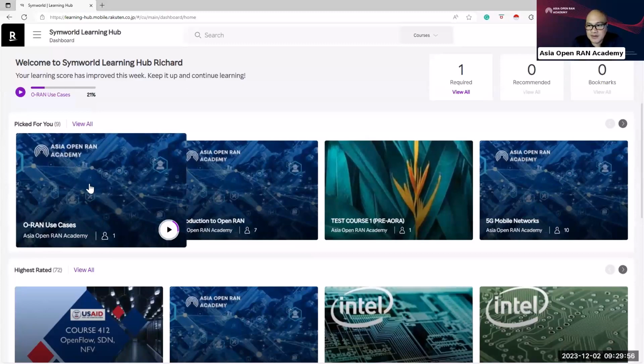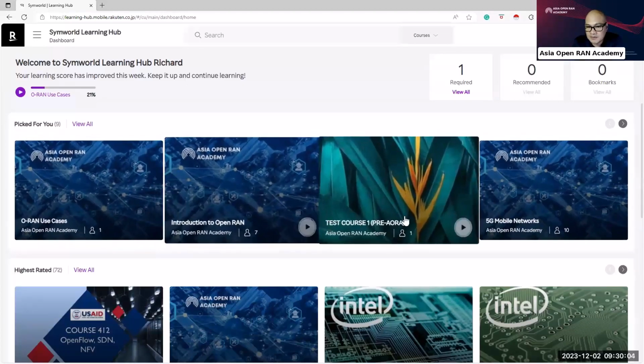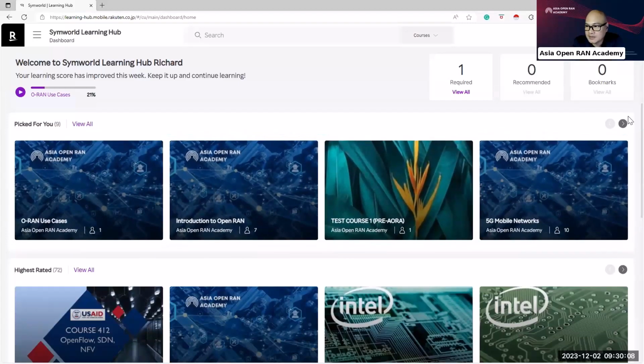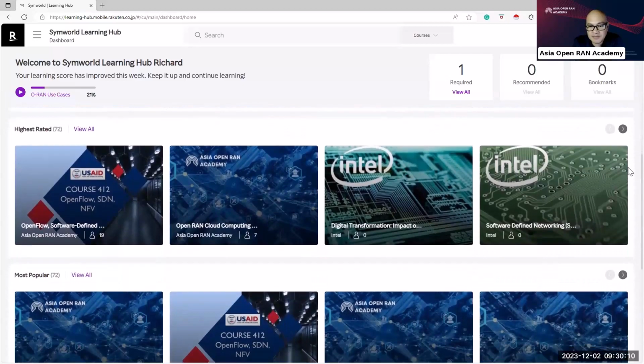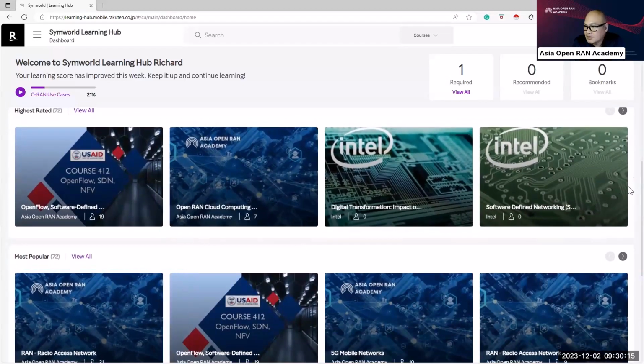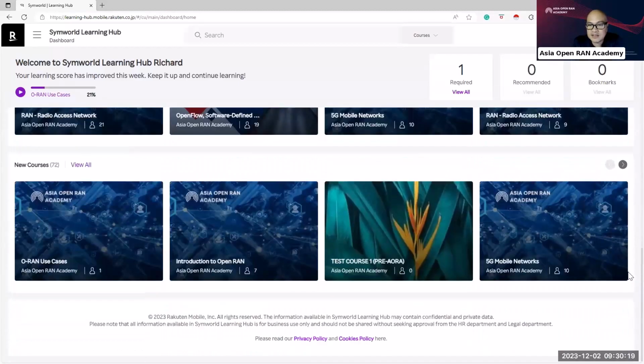So far ako pa lang yung naka-enroll dito. So fresh pa ito. Okay? And then you can also see yung mga different courses, no, from Asia Open RAN. So introduction to Open RAN, mobile networks, open flow, cloud computing, yung kay Sir Mon, edge computing nandito rin. Okay? Ayan. So andito yung mga different courses, no?